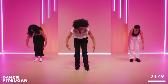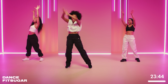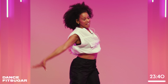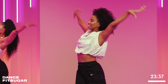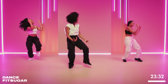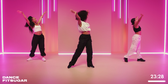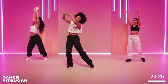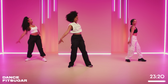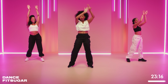Lovely, take it down. We hold it here, open it. Step and open, that's it. Open it up, open it up. So this dance is a welcoming dance. When you open up those arms, I want you to welcome everyone around you. Yes, so Tiffany, welcome. Nice. Paris, welcome girl. Tanya, welcome girl. Two more. One more, and that's my favorite part.